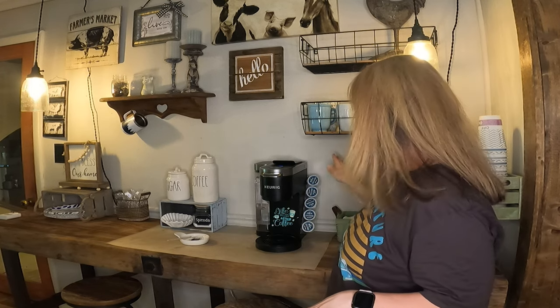Bill has enjoyed having this right here so he doesn't have to grab and fumble around inside the basket to find which coffee he wants. He can just grab one of these. I keep this filled — he does not. Every time I walk by, there'll be one missing and I have to put one back in because it drives me crazy to see it empty. It's just an OCD thing for me.